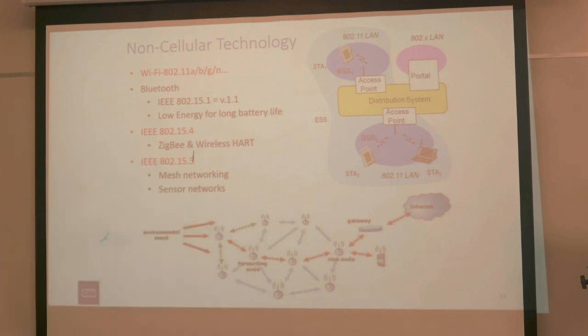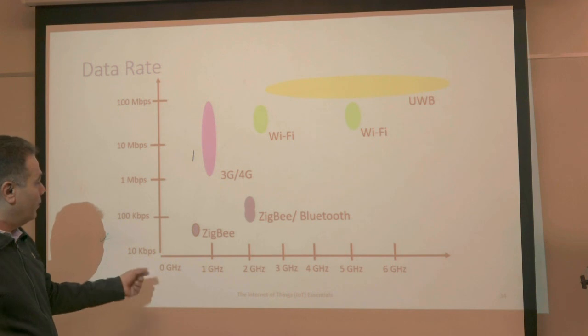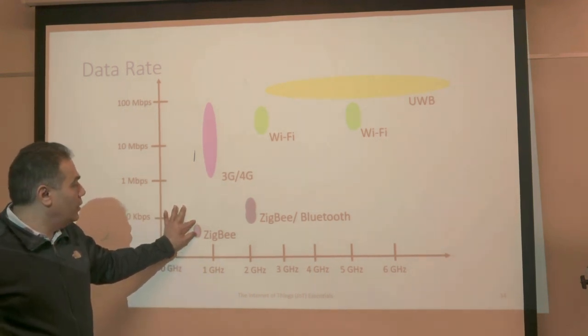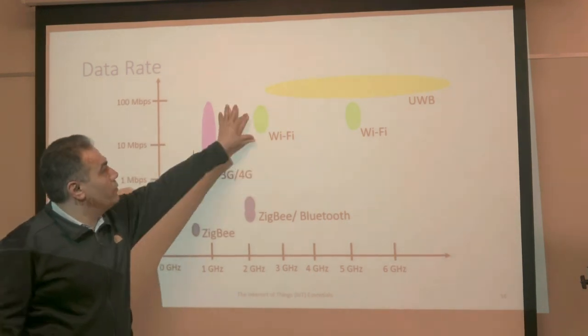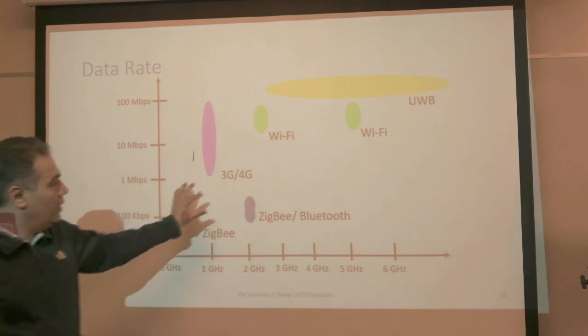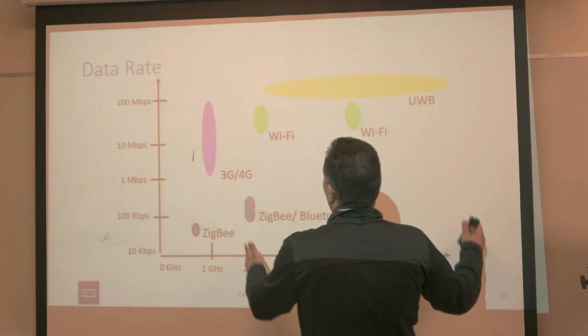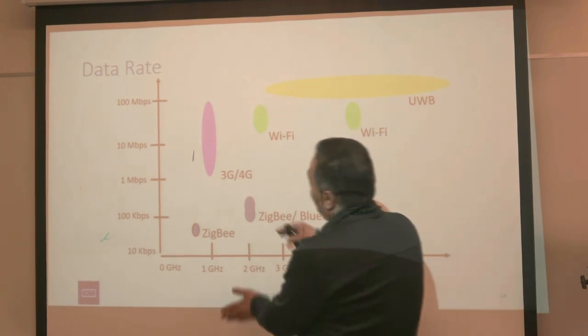I have the videos from my class that you'd like to watch. I have the PowerPoint, I have the slides. You could watch it. So in here, this explains a lot. The data rate, for example, for ZigBee, it's not a lot. It's a sensor. If you look at the data rate for 3G, and for Wi-Fi, it's much smaller than 3G, 4G. Now, the ZigBee, Bluetooth, Wi-Fi. Ultra wideband spans more band, and here you see the data rate.